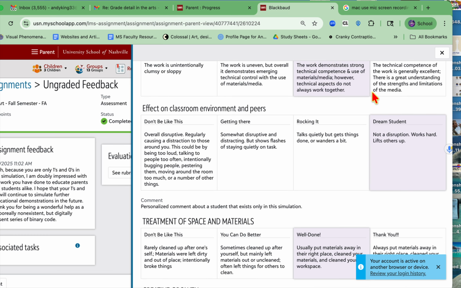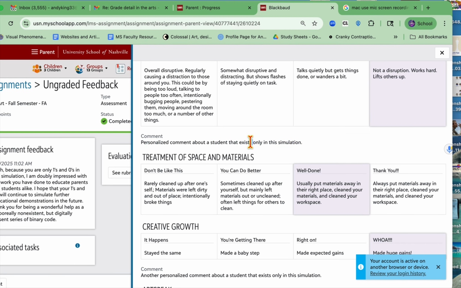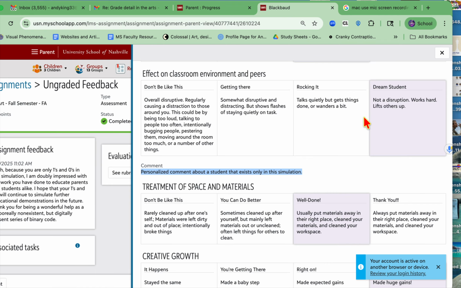Now there's another feature that we love about this. If there's something that really stands out as really awesome or something that needs a little bit more attention, we can add comments to each thing. So here you see the comment for Sixth on their effect on the classroom environment and their peers.